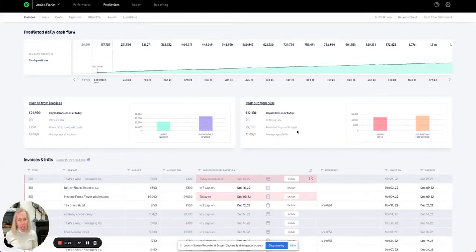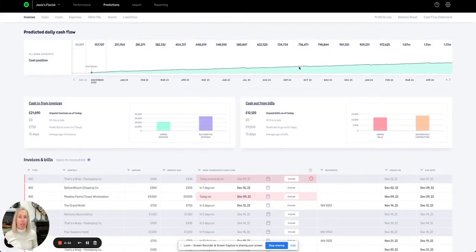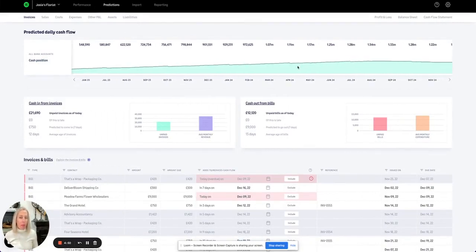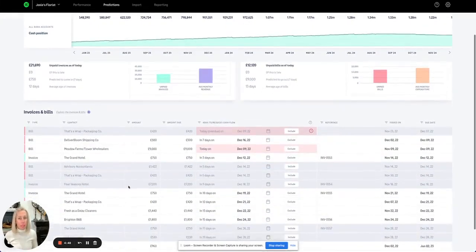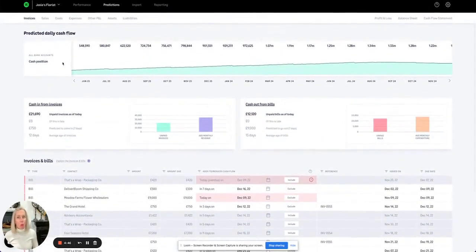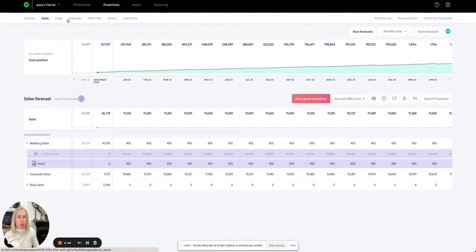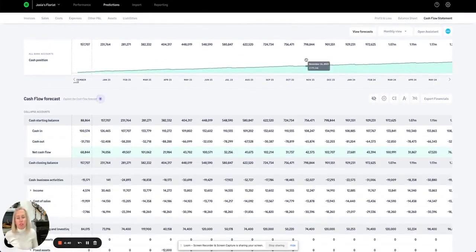Futrli is the perfect app for small businesses and accountants. As soon as you log in and connect your bookkeeping software, Futrli will create a three-year forecast for your business by combining all due invoices and bills that will be sitting in your bookkeeping software with automated predictions that are generated across your P&L. This is then combined with a balance sheet to give a true cash flow position for your business for the next 3 years.